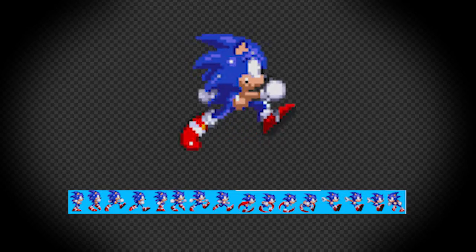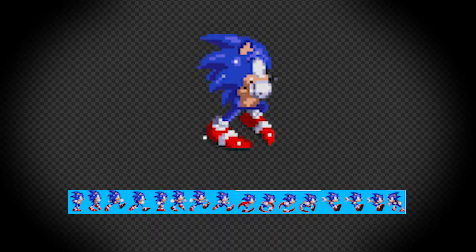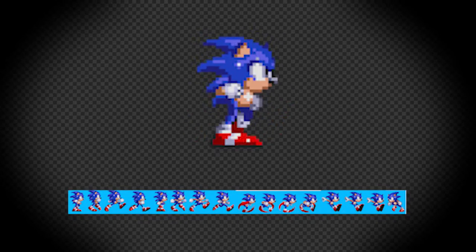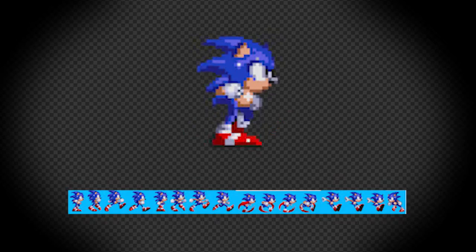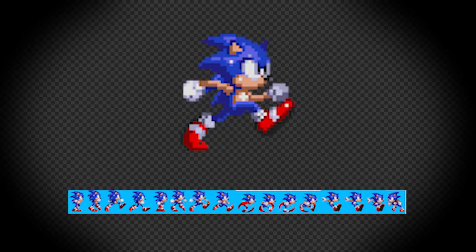To demonstrate what we have so far, I'm going to use the Sonic sprites. All that I've done is taken a sprite sheet that I found online, extracted each position into frames, and sequenced them into a loopable animation asset. The assets that we create for Megan in Vegas should function in pretty much the same way.